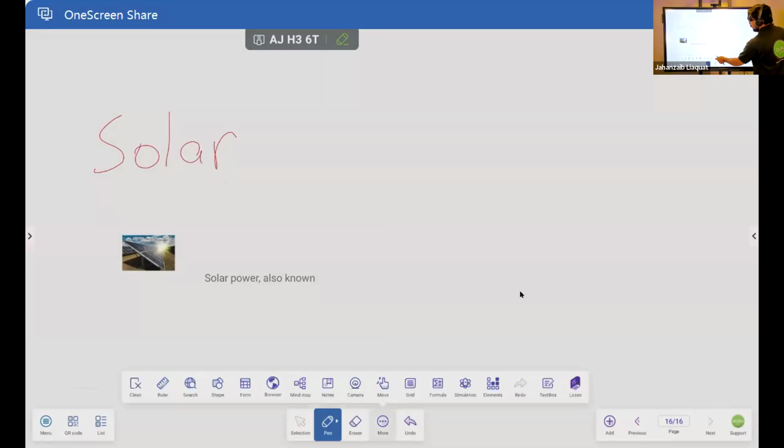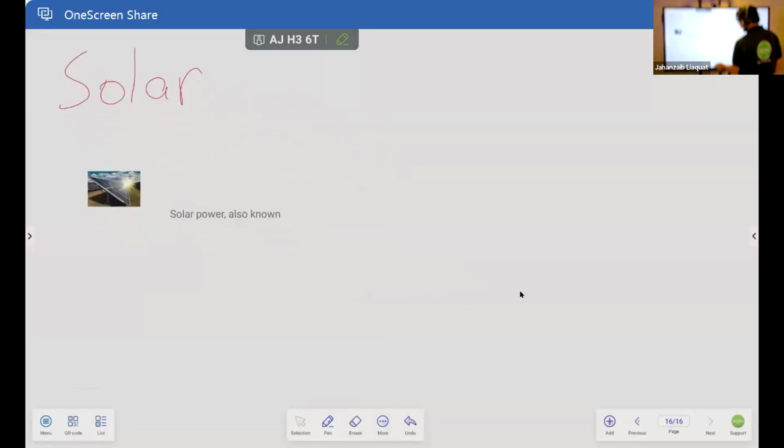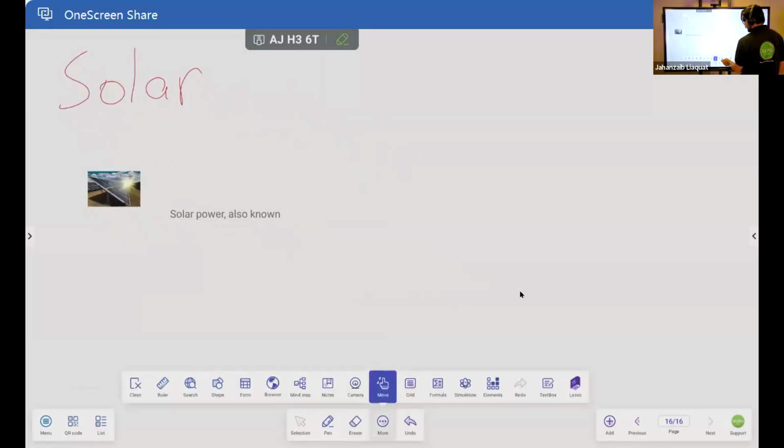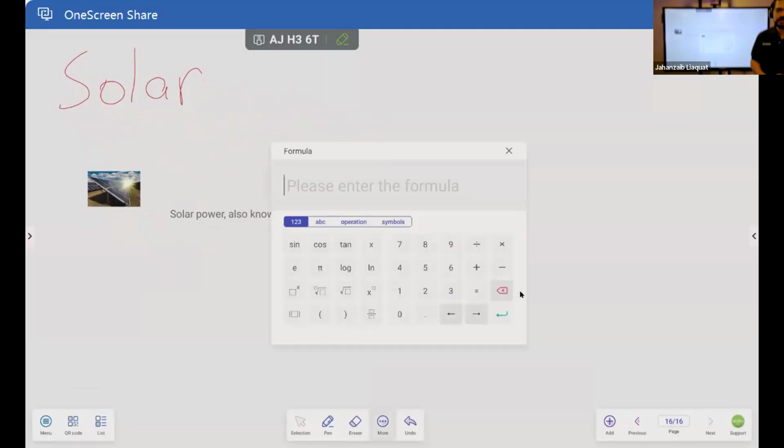Okay, move is a simple one. Click here and you will be able to move the content written on the screen. Then in the more section, you have a grid option, and we have incorporated the formula bar. Suppose the teacher is delivering a lecture and has to enter a complex equation.